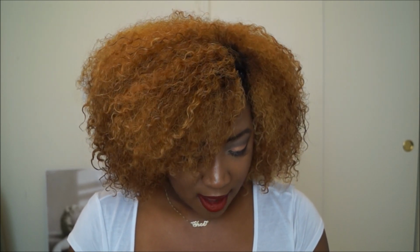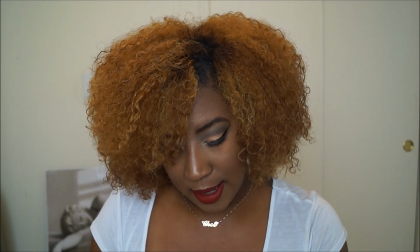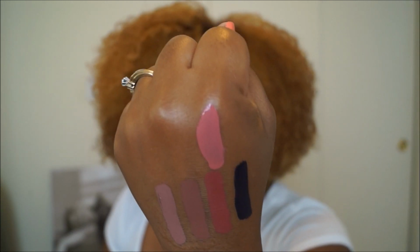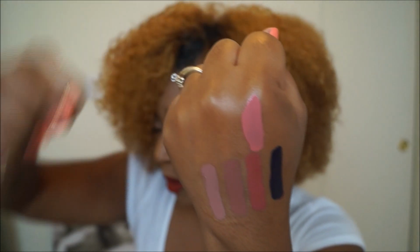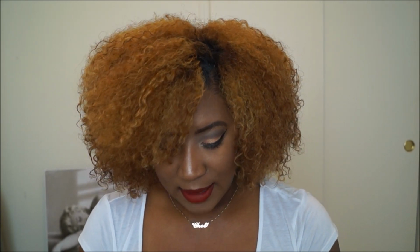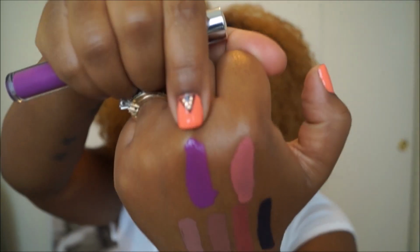And then I got Solo. I have not worn this one, but this one is more of a light pinky color. Don't really know how well that's gonna work with me. Definitely gonna have to use a darker lip liner, but we'll see. So this one right here is Solo. And then I got Lychee, Chap, I don't know. But this one is a really pretty bright fuchsia color, which is here.